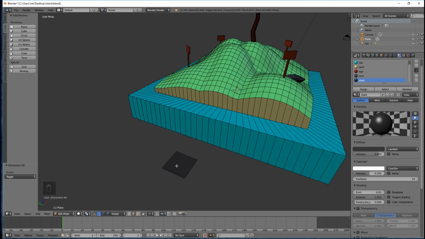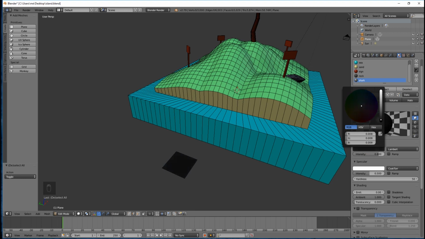By the way, if you wanted to change the color afterwards, you can do. You can click on any of these materials here. If you think, oh, that's a little bit too dark, I wanted it a bit brighter, or the shark's a bit too light, I wanted it to be darker, you can do just simply by selecting the material and then clicking on the color, and you can see if I increase or decrease the brightness, it actually affects the object in the scene. So if I want to make it a bit darker, like that, I can do very easily, and that works for all these materials.